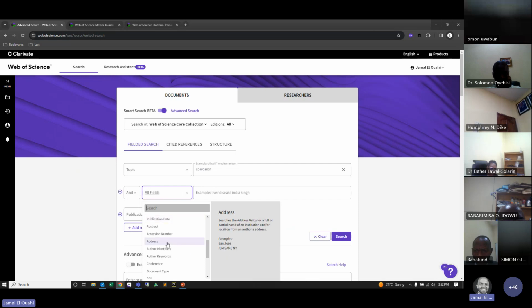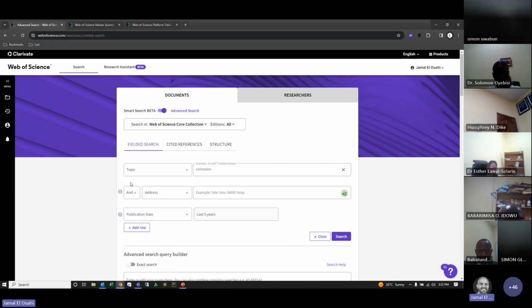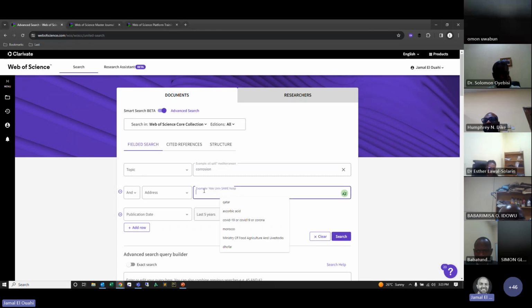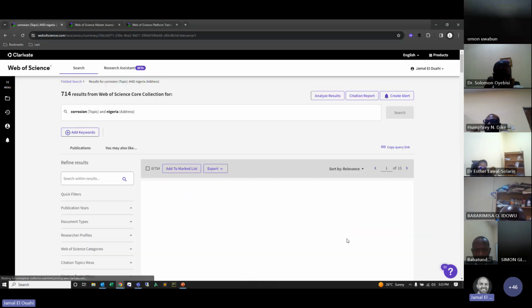So you see, I'm building a more complex query, which is: I want to find all papers related to corrosion, in the address I want Nigeria to appear, so at least one researcher from Nigeria, and the paper needs to be published in the past 5 years. That's what you would potentially do, just to review the recent literature.